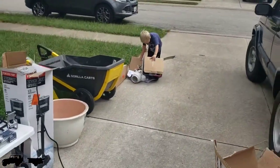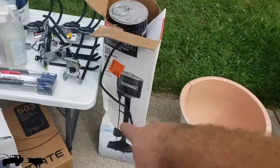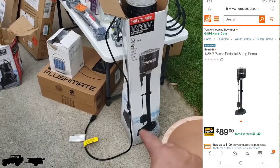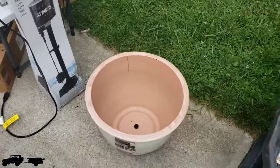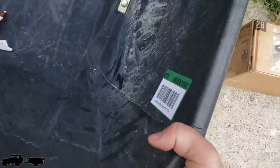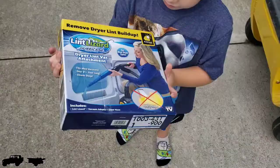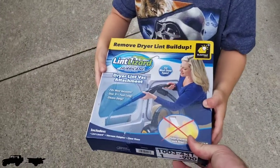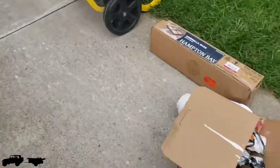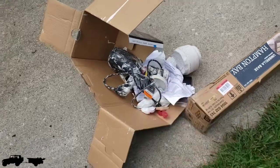The paint sprayer is broken — it looks like someone just trashed it, so that's probably garbage. We also have an EverBilt 40-gallon one-third horsepower pedestal sump pump. The only listing I could find was on eBay — it was about $120 brand new, but I'm not sure it's worth fixing. There's also a dryer lint vacuum, which is pretty cool — it helps prevent fires, and it's around $50-$60.